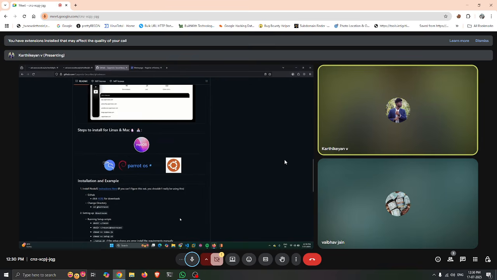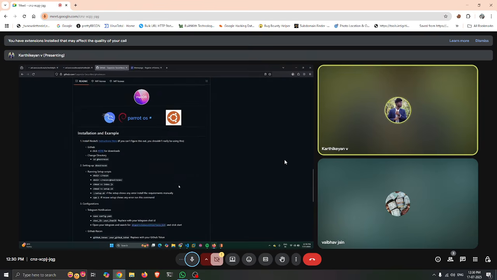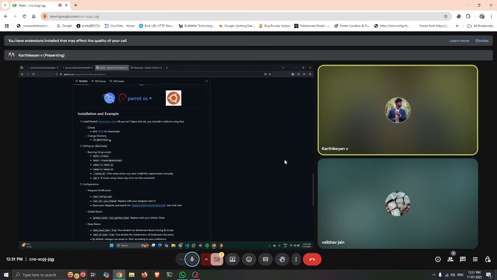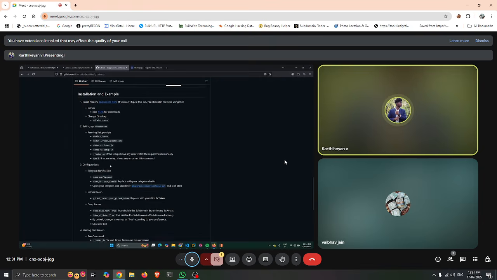It will work on macOS, any Debian distro, Kali Linux, ParrotOS, BlackArch, Ubuntu. So for the first instruction, you can just click and download the zip file if you wish, or you can also use the git clone option. Then just cd Ghost Recon, and the other steps, like make recon, are mentioned here.